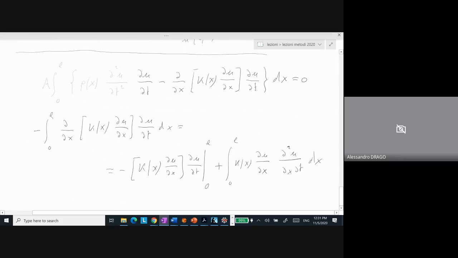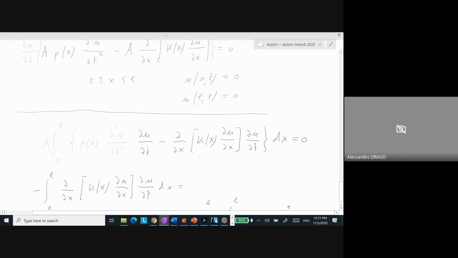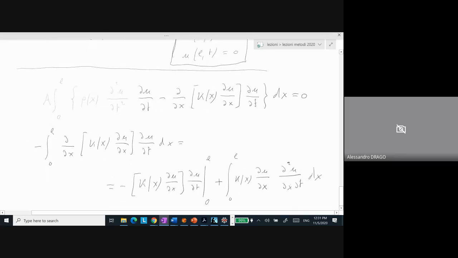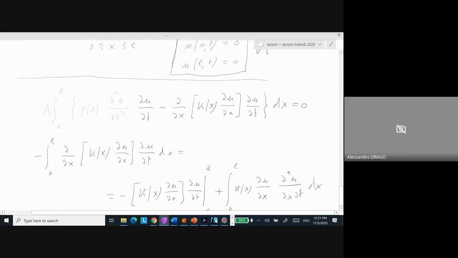So we are concentrating on this piece here. This piece can be partially integrated. The first term is 0. Why is it 0? Recall that we have imposed these boundary conditions, and these boundary conditions are imposed for all times. So if I ask myself how u changes with time at 0 and at L, therefore du over dt evaluated at 0 and at L, the answer is 0. It's not changing.